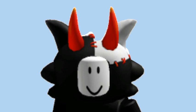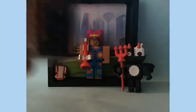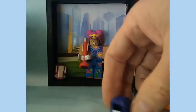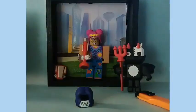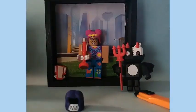That's pretty cool. All right, so Celebrity Series 10 box. Let's see who we've got in here. Oh, it's Mr. Bitey Face. Very cool. We didn't have Mr. Bitey Face previously. Let's see the rest of... No, wait, what's this? Oh, okay, very cool. It's the code that it matches the hair and mask piece.